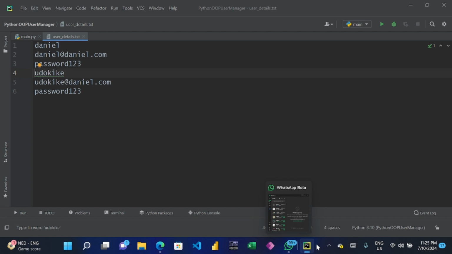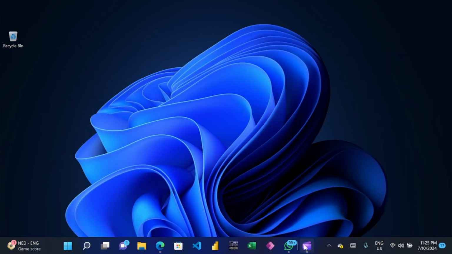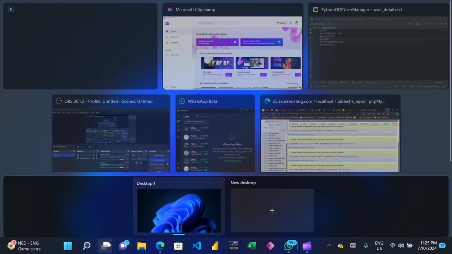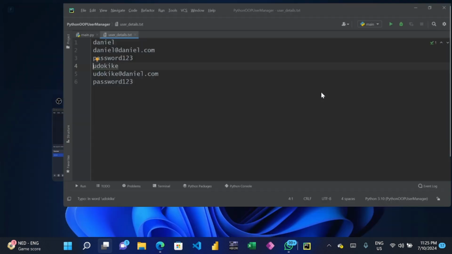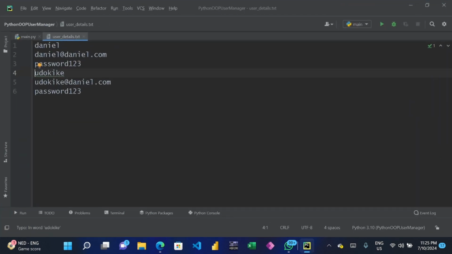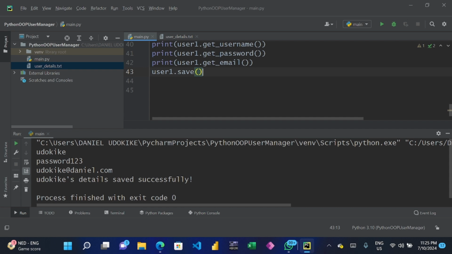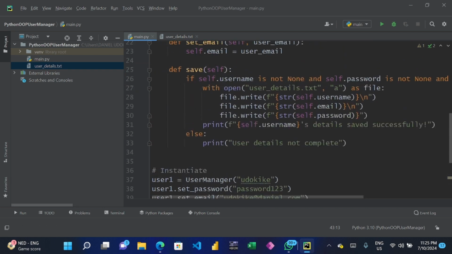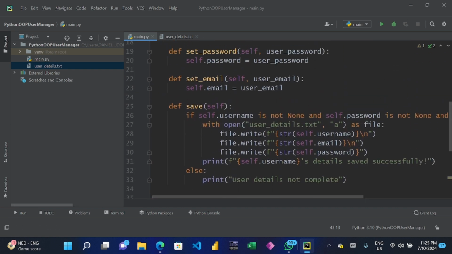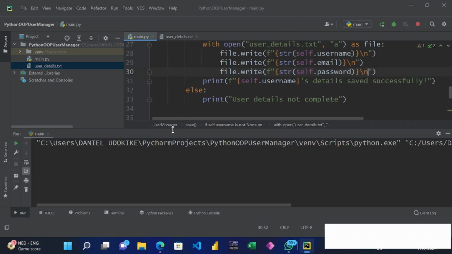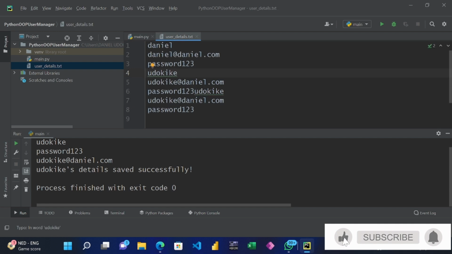So to achieve that, you can equally edit your code. So for this last one here, password, let's include a new line character there as well to achieve that. Then let's save another user, or let me just run it again. Then open. You can see it's working as expected.